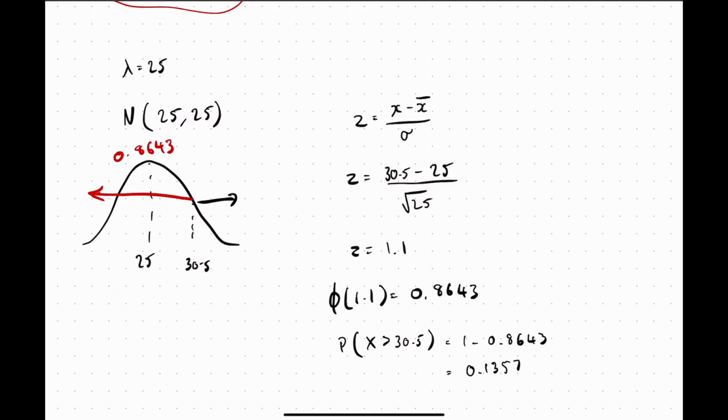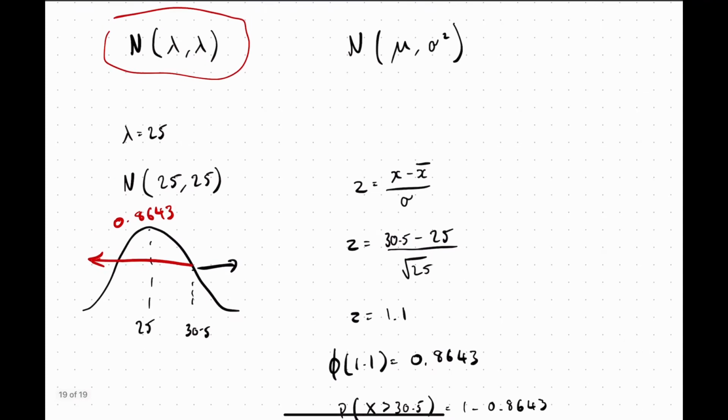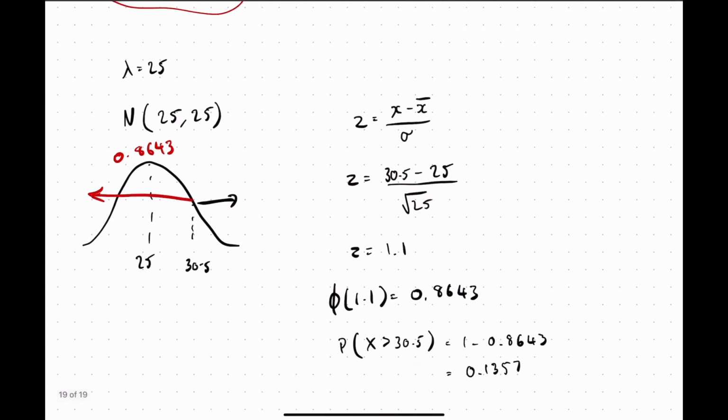Okay, so key things for normal distribution approximation for Poisson. Lambda needs to be greater than 15, and you just need to remember lambda, mean and variance are equivalent, so that's what you're going to be carrying over into your normal distribution. Oh, and continuity correction error. Three things, basically, that you need to be careful with.